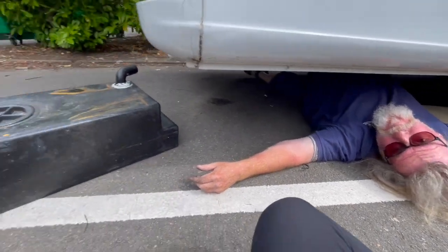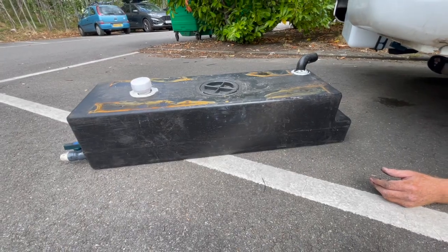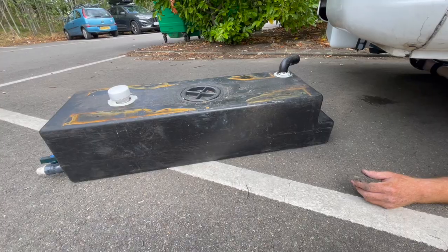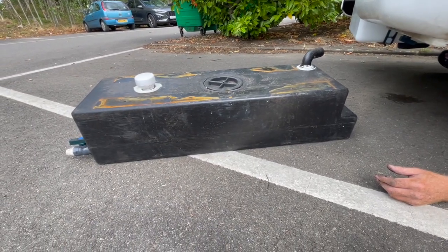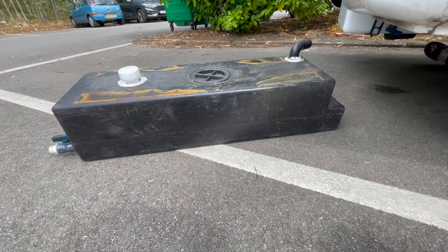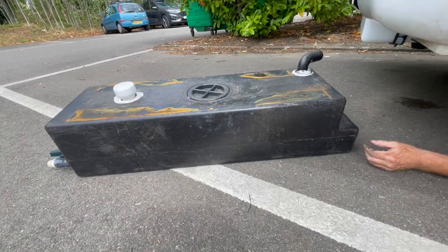And if we thought that was hard, we've got to get it back in. We've got to get the new water tank back in at some point in a few days, and we need to transfer, hopefully, all these fittings to the new tank, or I need to buy new fittings and hope that they get here in the next couple of days. What a pain to do things properly.